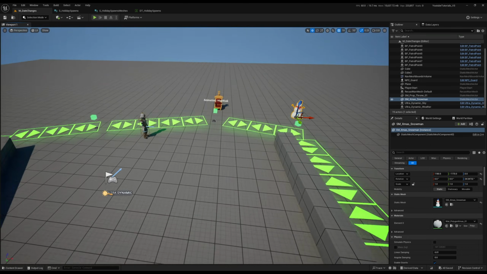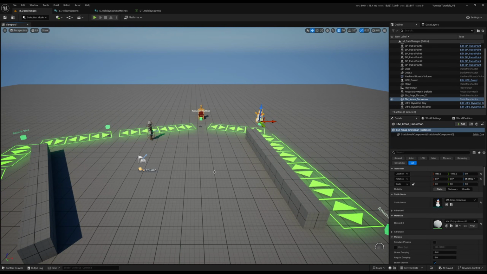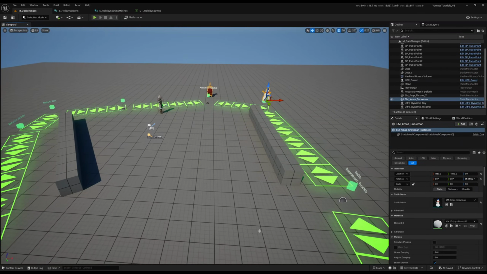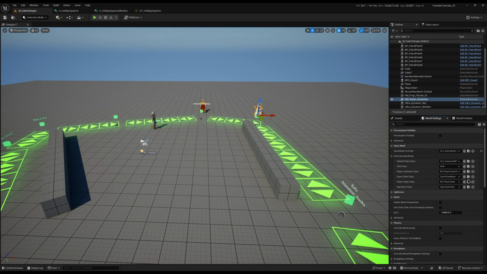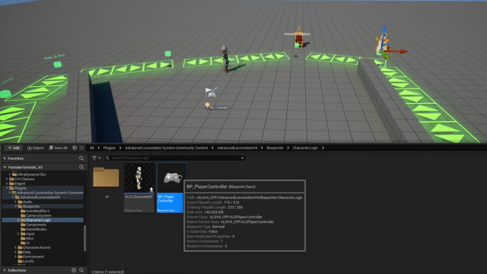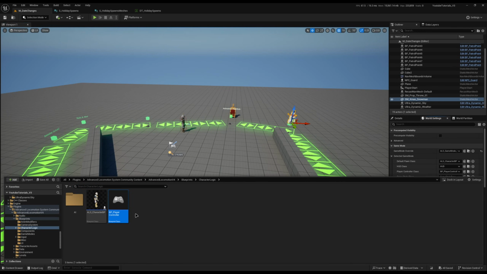We don't need to do this on multiple people because we just want it to spawn in the world. So what I'm actually going to do is add it straight to my player controller. I'll open this up, because the player controller is used across every level, and it's always going to be used in the game when you jump between levels.